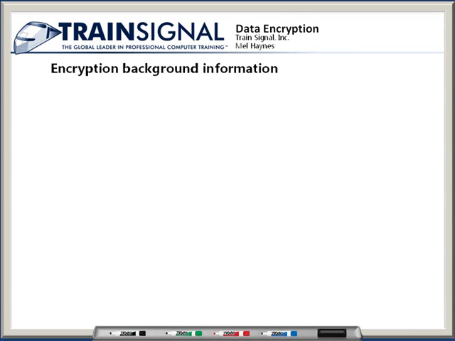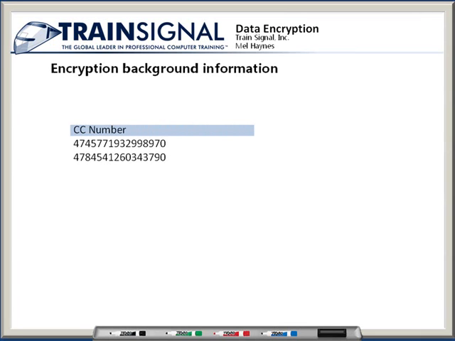So, encryption background information, and literally simple stuff. You've got data in your database that is hopefully secure because you've got a password on the system, right? You're using Windows authentication, or hopefully not SQL Server authentication, but if you have to, you can do that. For the most part, you want to make sure that stuff is locked down. But once someone gets past that outer shell of security, everything's open, right? Well, even with one of the security models I'm going to show you, that's still the case.